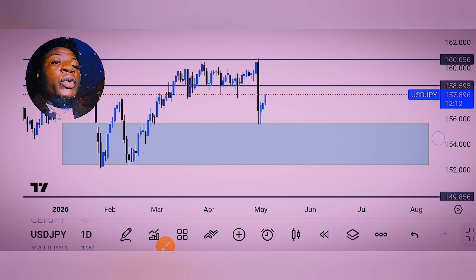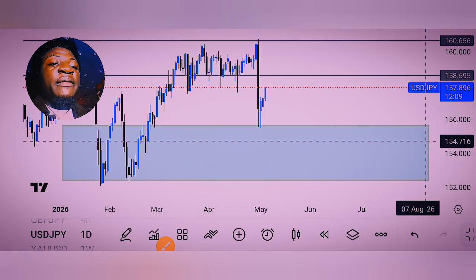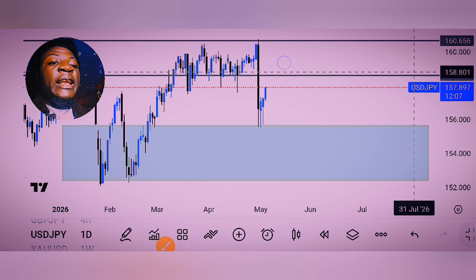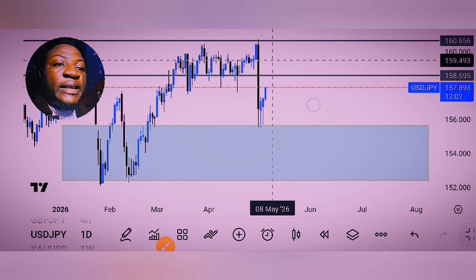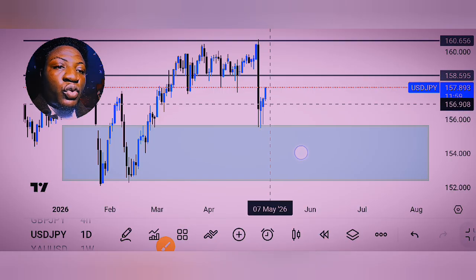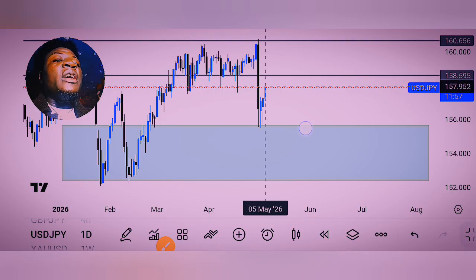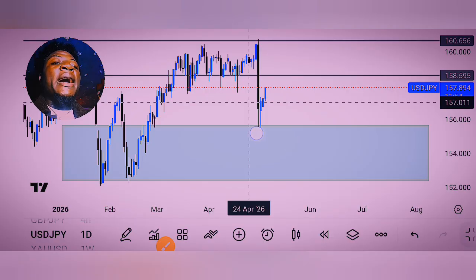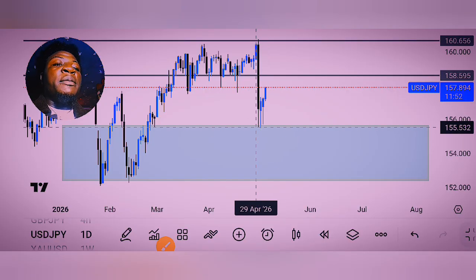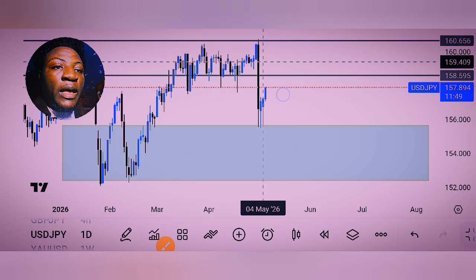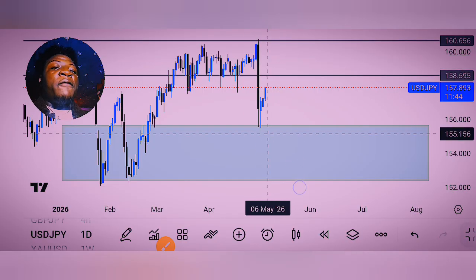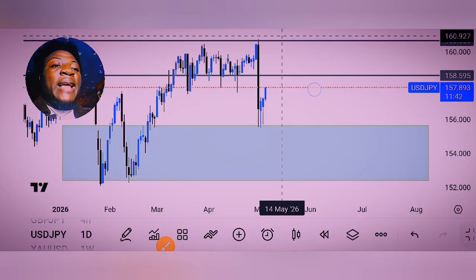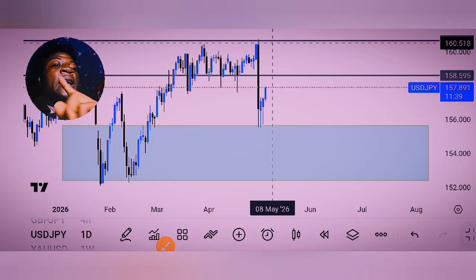Now we can see that when market was pushing down this level so aggressively, it left a lot of imbalance that was not filled. Look at it from this level here down to where it went to this level here, it left a whole imbalance here that has not been filled, and market is actually rejecting off from this demand zone here to fill this imbalance. So now chances are high that market can come here, mitigate this imbalance and fall back, or it can still come and break above this, our recent resistance zone and continue heading to the upside.